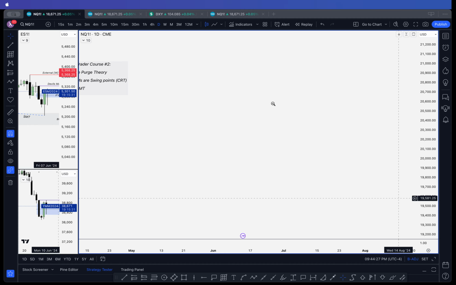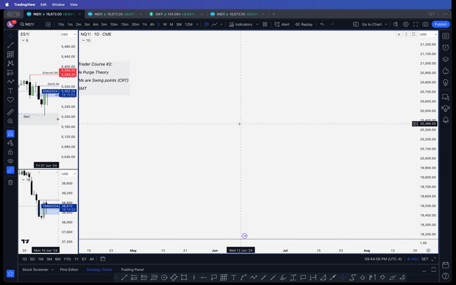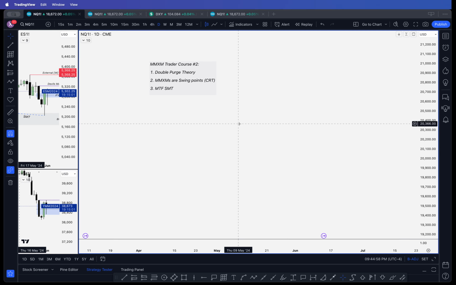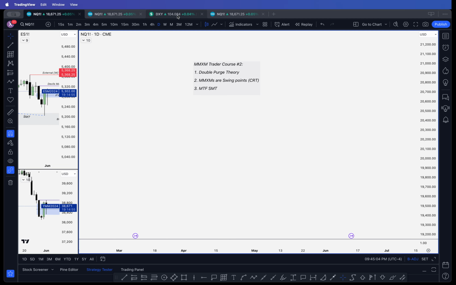There you go. And then we have the exact same thing happen as we broaden the range to the sell side with the sell stops purged, the buy stops, and the premium array, which is going to be this daily swing high. And then we deliver down to the lows, again, very equal lows in the market. So this example that I've given to you here is probably one of the cleanest examples you will find. However, we can utilize the concept of the double purge theory to align ourselves with bias, both intraday, intra-week, and on lower time frames.